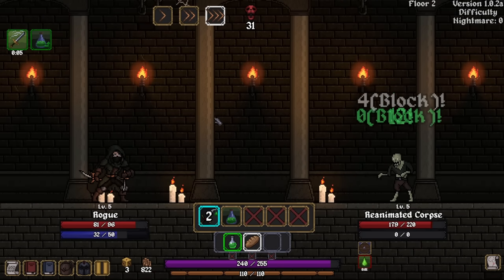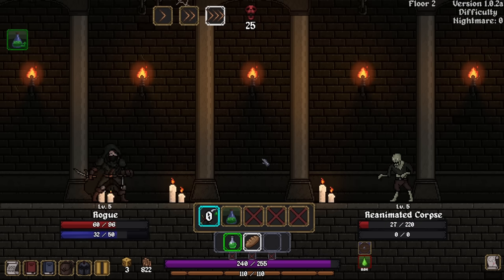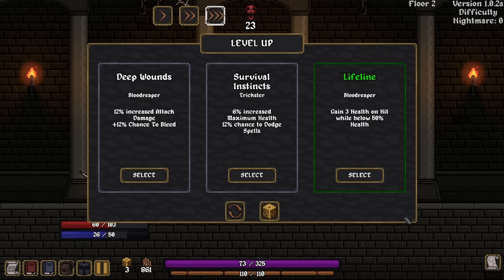So now we start with a 25% attack speed at the start of each fight. So that should make a difference. And opponents start becoming a bit more dangerous, as I just saw. Blood Reaper, a green one. Blood Reaper, white one. Okay, let's see what choices we have, because now we know what we want.